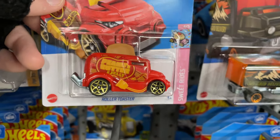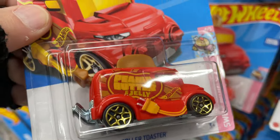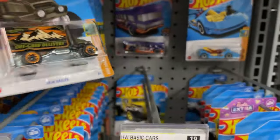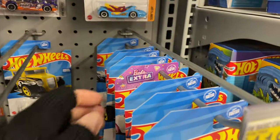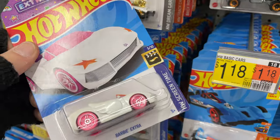Roller Toaster — oh, I gotta get one. The one I have is an error, it has the wheels inverted. So I got an error, gotta get one of those. Oh cool, wait a minute — I see another Barbie, gotta get this one. I have a few girls in my life who love Hot Wheels, so I gotta get another one of the Barbie.